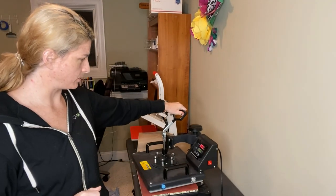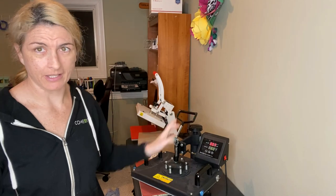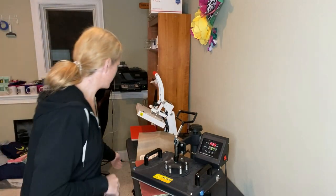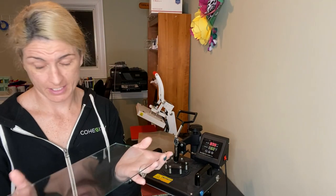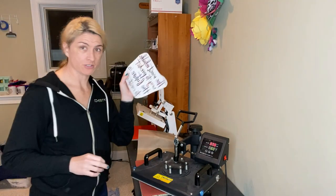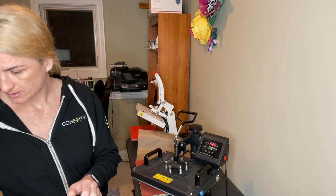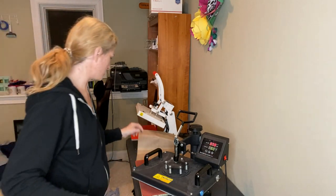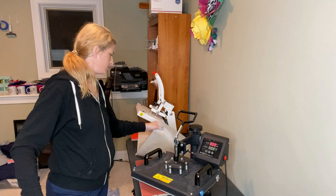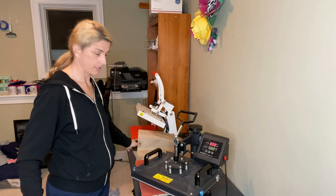Alrighty, so what I've done is I have my heat press here set to, it's still heating up, but it's going to be at 385 for 60 seconds. Again, pretty nervous because that's pretty high heat for such a thin piece of glass, but we're going to do this thing. And then I have my glass, so I don't break it before it's time. And I have my transfer, and some tape, though I don't think I'm going to need it, and butcher paper.